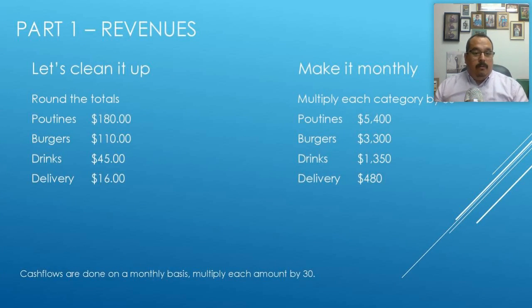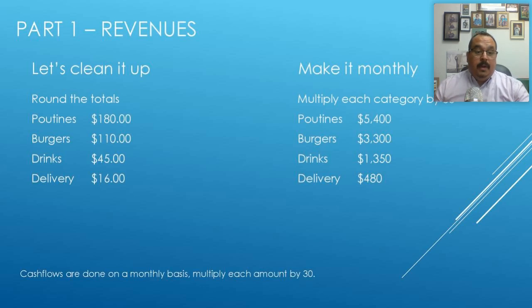So now that we've got to round it, we're going to multiply each category by 30. Now you're asking, okay, well, there's only 28 days in February. Again, we need to create a good guesstimate, a good estimate of where we need to be. So it's fine to apply a standard rate across the entire year. We are trying to get our best guess based on the information we have.